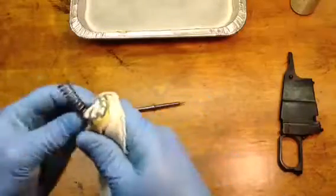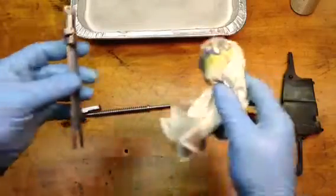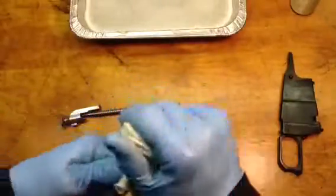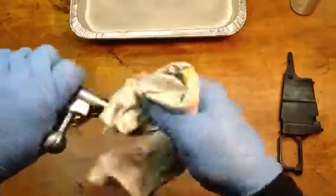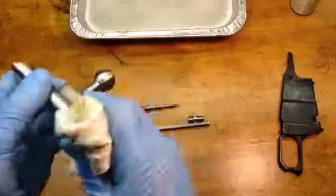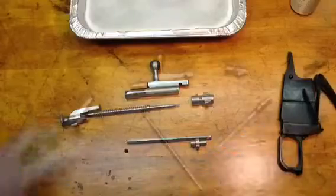This is my bolt assembly, so I'm going to go ahead and lay that out. Put the spring back on the firing pin. And get ready to put my bolt back together here. I'm kind of laying it out. And you can see the fork on this piece here. That's used to put it back together. So I get this all cleaned up, I can go ahead and use that forked piece off the bolt to reassemble the bolt. Just want to get all my pieces all wiped off.